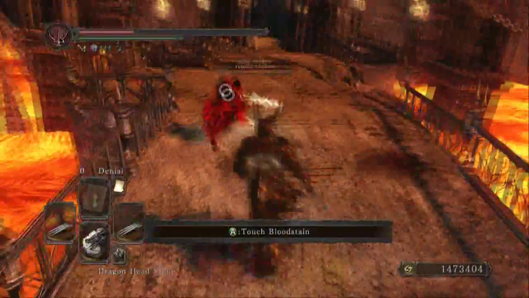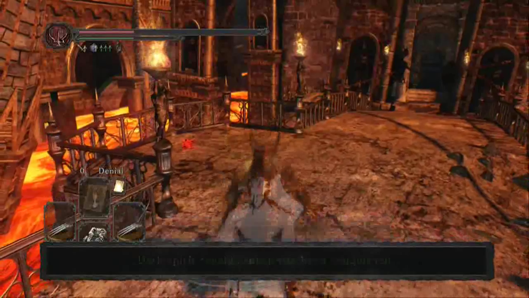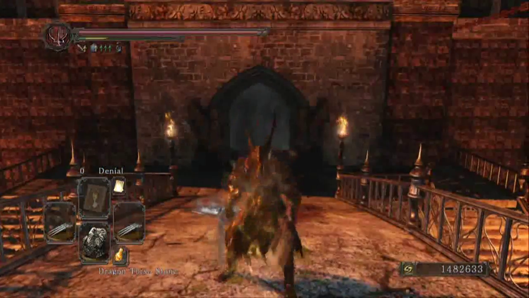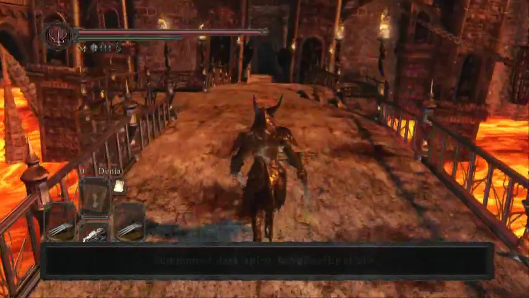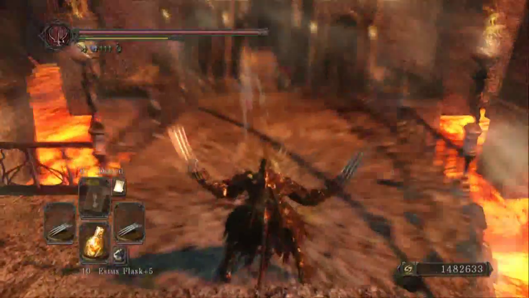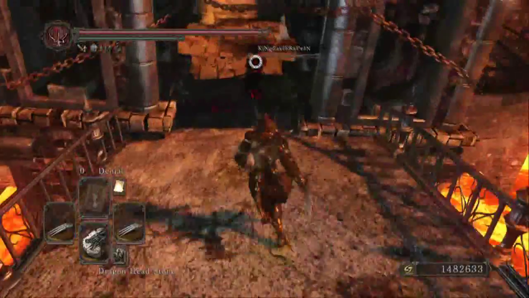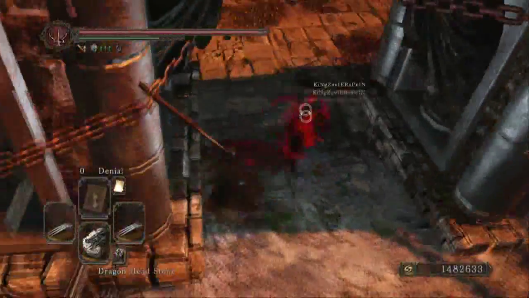I've noticed that invaders tend to have much stronger builds than your typical summon, like your red summon. I'm not sure if it's coincidence or not, but it seems like the people that you can summon usually have an average build, your typical build, using weapons that you're used to defending against. Whereas other people who invade you have very high damaging, terrifying weapons. And they're really aggressive and they're good fighters. That's just an observation. I don't know, might not hold true.